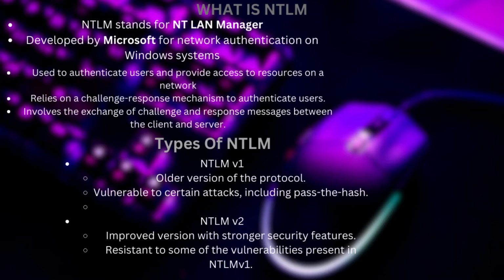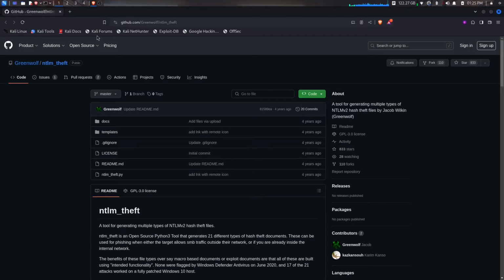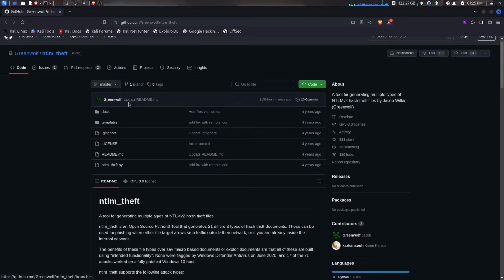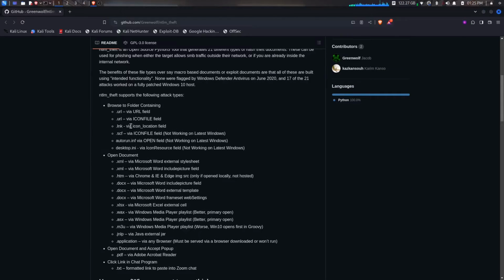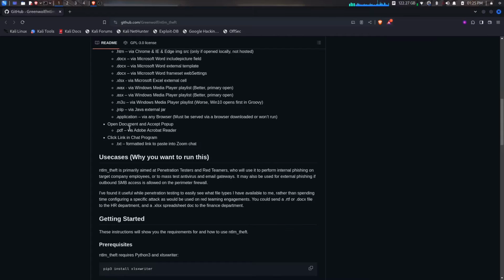Literally, we all know what SMB shares are. We all know what SMB is. So going into the practical aspect today, we'll be using a tool called NTLM Theft. NTLM Theft was developed by Wolf, which you can see here on GitHub, and I'm going to put the link in the description. With this tool, we can successfully poison the SMB share, and then we'll just start up Responder. Responder is going to listen for our payload, and then we'll grab the hash.